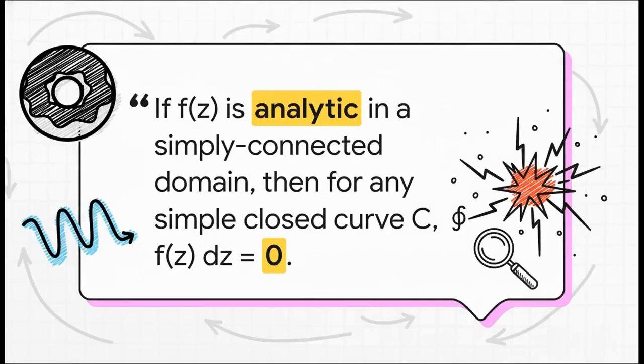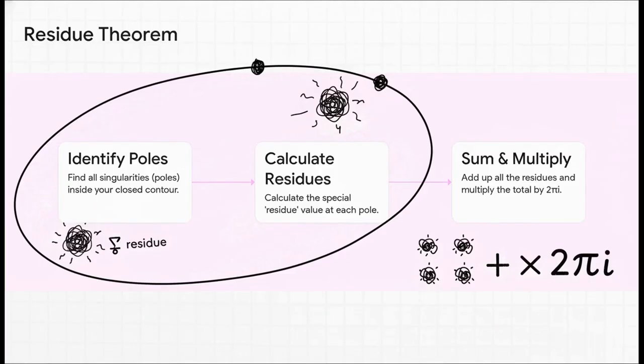It all kicks off with this incredible insight from the mathematician Cauchy. Basically, he figured out that if you have a well-behaved function, one that's nice and smooth with no crazy jumps or breaks, what mathematicians call analytic, and you integrate it around any closed loop, the answer is always zero. Always. A big, fat nothing. But the really interesting stuff, the magic, happens at the points where the function is not well-behaved, the little trouble spots. And this is our shortcut.